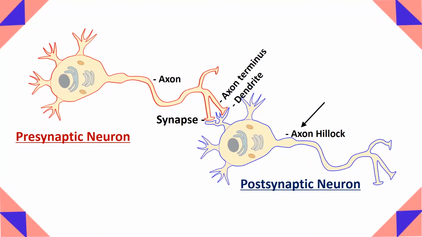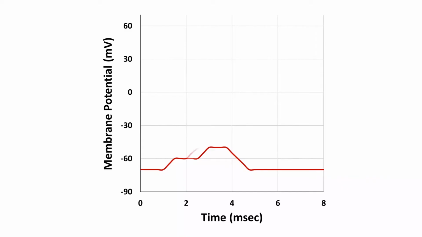Now, with these 2 postsynaptic potentials in mind, we now have to explore what happens to lead that axon hillock of the postsynaptic neuron to fire its action potential. This can happen in one of 3 main ways. The first of which, if the excitatory postsynaptic potential is high enough, then it will trigger the action potential. If the excitatory postsynaptic potential alone is insufficient, we may still be able to trigger the action potential by getting multiple signals to hit at the same time.